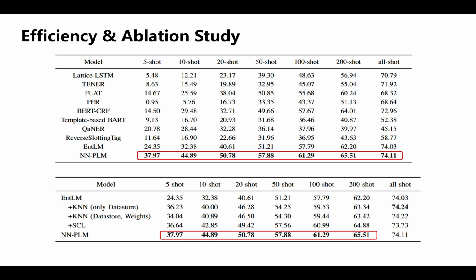In addition, we ablate the NAN module and SCL objective to validate the effectiveness. NAN-only data store means only using the data store in the NAN module and is described by alpha 1 in the weights. Data store and weights means using data store and weights in the NAN module without SCL. SCL indicates the fine-tuning by our proposed SCL without the NAN module. From the table, we notice that NAN data store, NAN data store and weights, and SCL perform significantly better than the baseline, demonstrating the effectiveness of the NAN module and SCL objective. Moreover, when the number of instances is less than 200 shot, NenPlm performs a little better than such methods. This demonstrates the superiority of our framework in few-shot manufacturing NER.